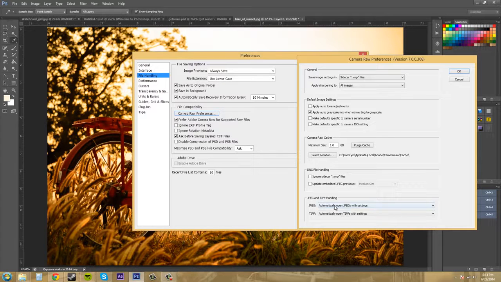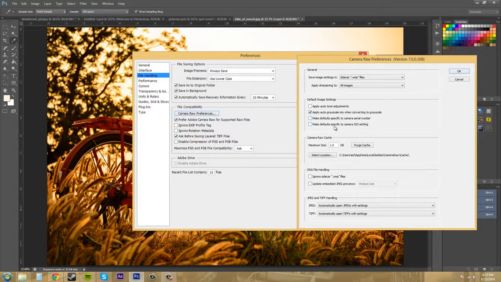Down here you can automatically open up the JPEG with settings and TIFFs. DNG is a file format for camera raw files, so you don't really have to worry about these. I'd keep these all on default for now. I'm just reading these through real quick.